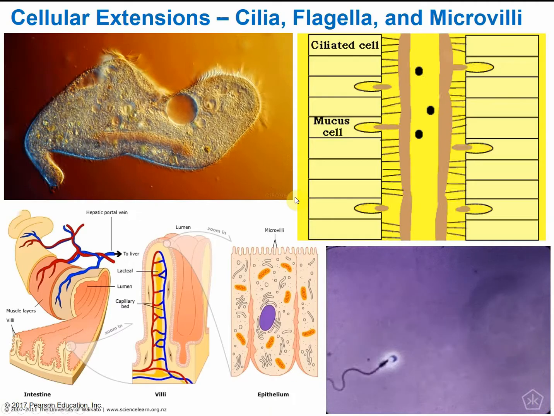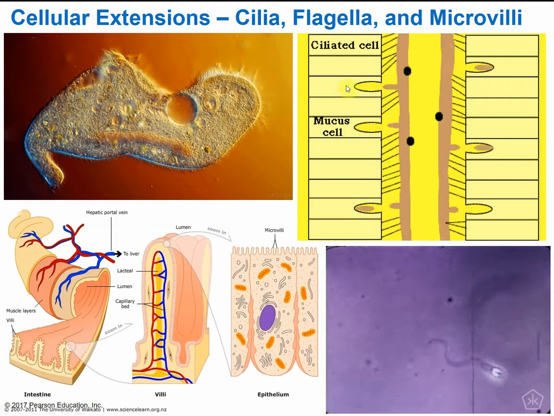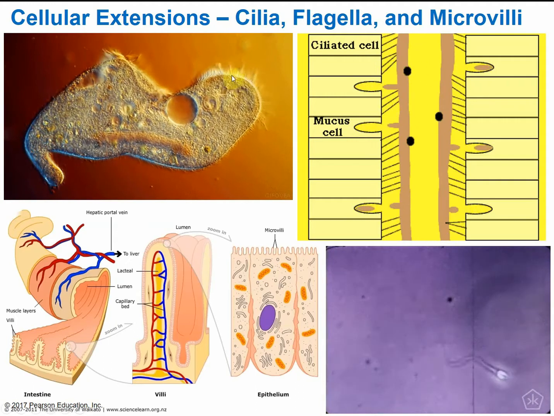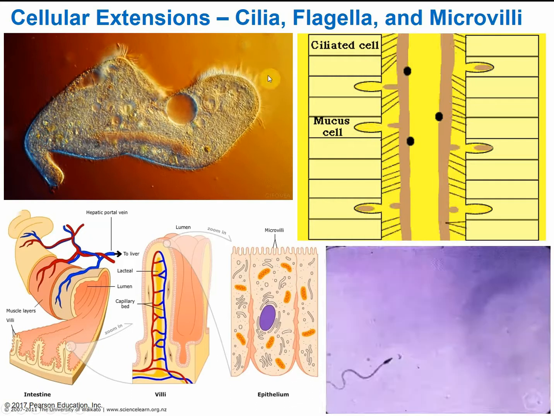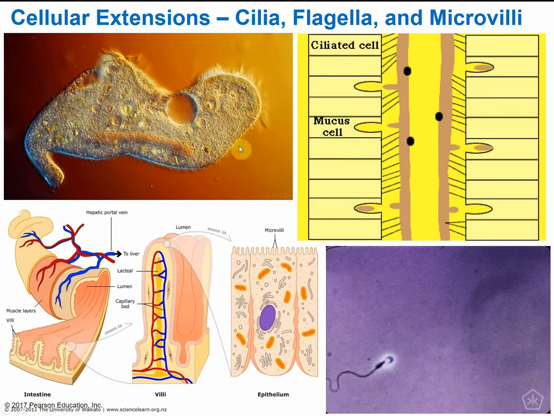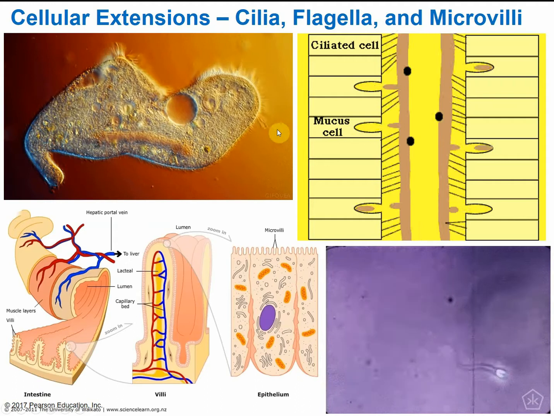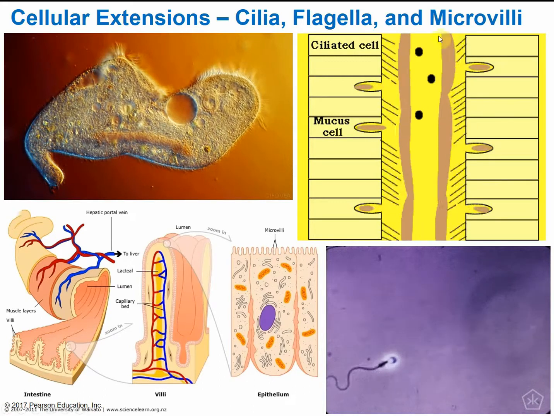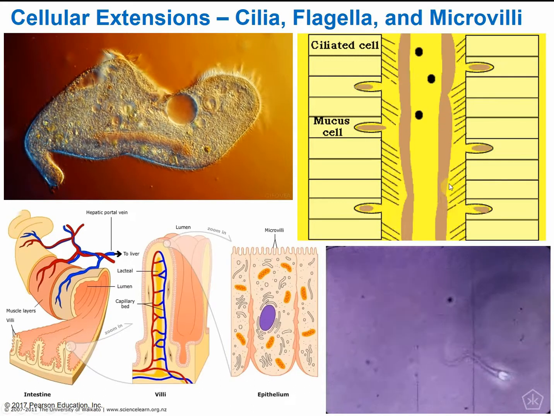Some cellular extensions include cilia, flagella, and microvilli. So cilia are like little small beating hairs on the outside of the cell. These are primarily just to move fluid around the cell, not so much to move the cell through the fluid. So we have ciliated cells in our respiratory tract. If you've ever had a cold and you get congested and you cough up a lot of that phlegm for a few days, that's the cilia in your respiratory tract lining sweeping all of that mucus and debris out of your respiratory tract.